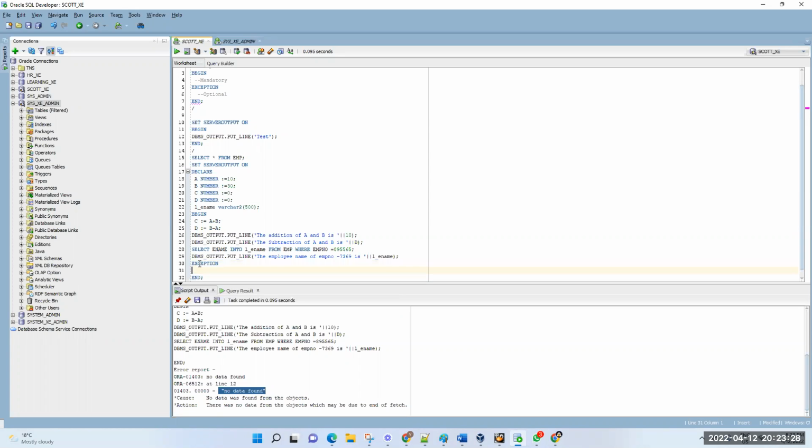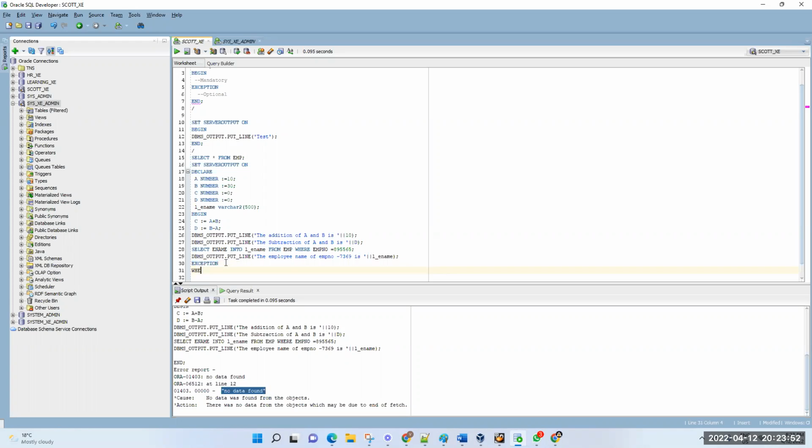Some of the named exceptions we have are no data found, value too large, value error, and zero divide error. These are predefined named exceptions in PL SQL. We can handle them directly here.